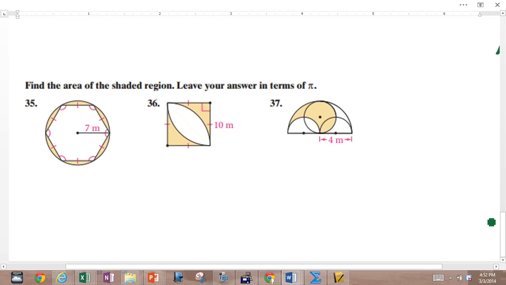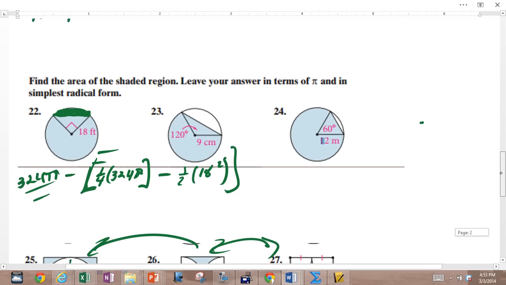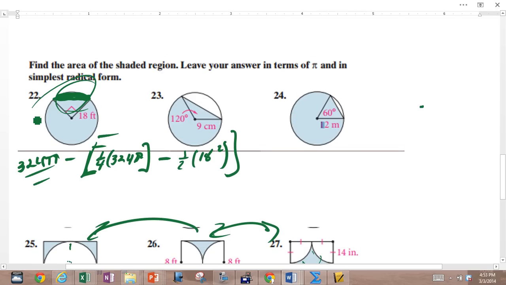And the last couple, some things for you to think about. Of course, this goes back to the hexagon, so this would just be the circle minus the hexagon. And of course, that would just be 1/2 the apothem times the perimeter for the area of the hexagon. These two will require a little bit of thought, okay? But my suggestion is you split that down the middle. And what you can see is that this portion right here, let me color that in a little bit, that portion is actually the segment of the circle. So that portion is like one of these problems we did up here earlier. It's just like that portion of the circle right there.